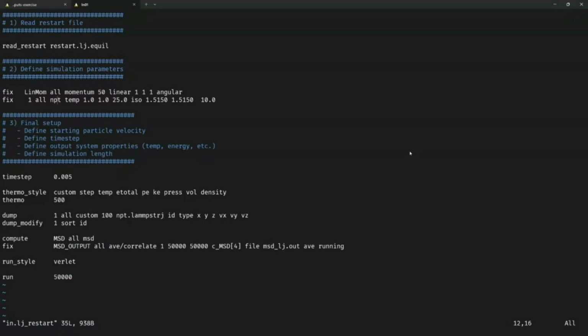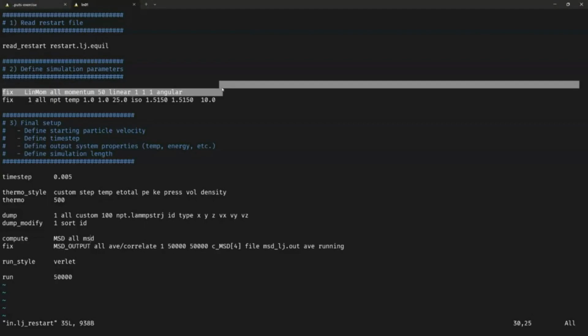In this case, we're changing to the NPT. So after the equilibration that we did at constant volume, we're going to apply some pressure, some 1.515 units, and then you need to set up again your time steps, thermo styles, your dumps, and then you can also do some computes. So in this case, we're going to be having a look at the mean square displacement of this system.